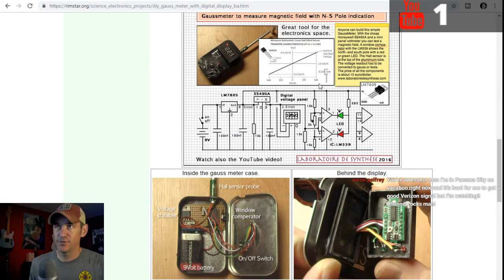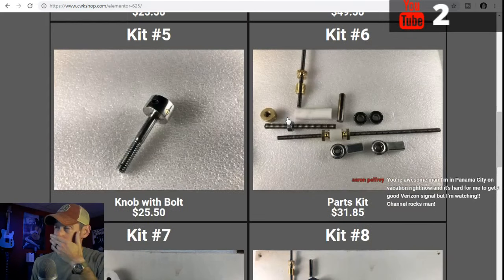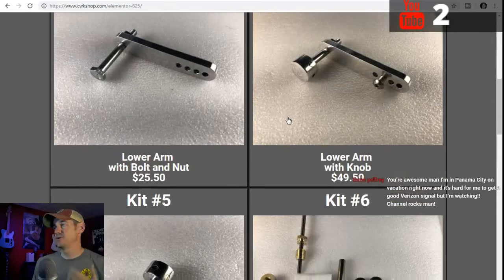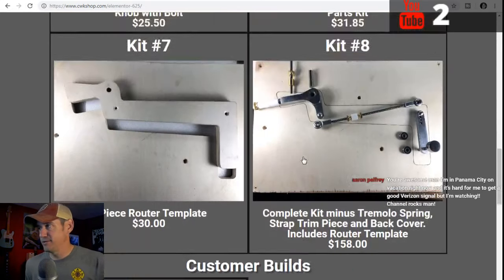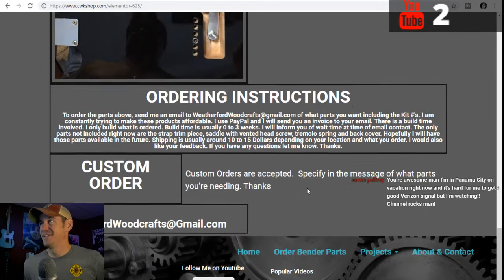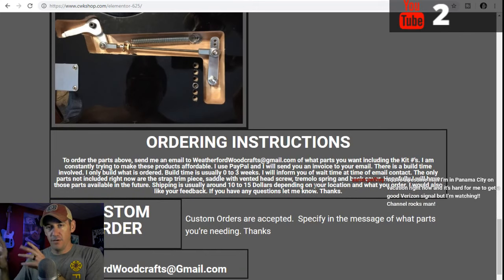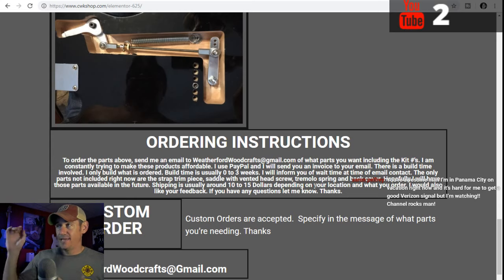All right, now the next thing I want to talk about is what I've been doing with the B bender here. As y'all know, I've got the parts that I'm trying to sell, but I've had issues with my website because I'm not a web designer. I'm a guitar builder, I guess, or a firefighter, whatever. I had the email set up in here where you could just come on here and fill out a little form and send it to me, and I'd send you a PayPal invoice and all this kind of stuff. And it quit working, and I don't know how long it quit working for. So finally, I just said forget it, and I just put my email on here.